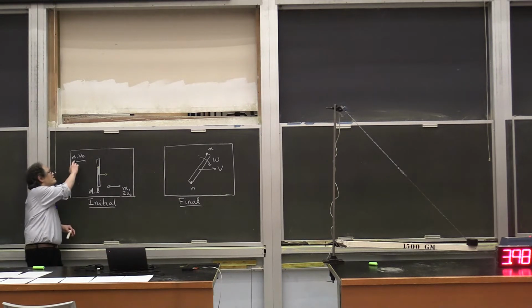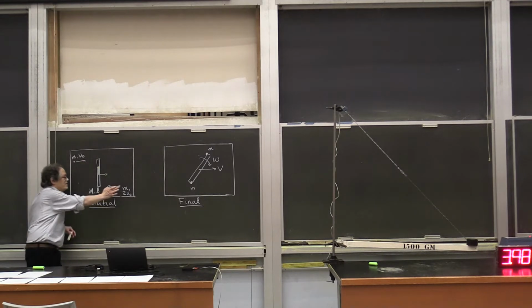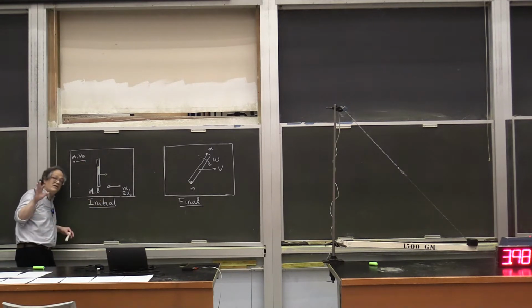Whatever torque the mass exerts on the rod, the rod exerts back on the mass. The same thing for this mass. Since there are no external torques on the system, I know angular momentum is also conserved. This is hands down the hardest part, to tell you the truth, of one of these types of problems, determining what's conserved and what's not. And I now know that momentum and angular momentum are conserved, so I do my usual thing.